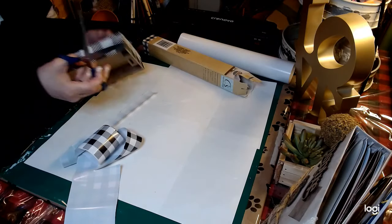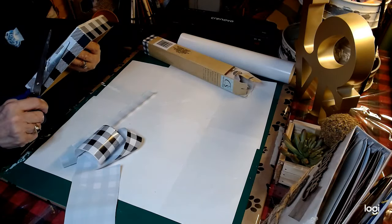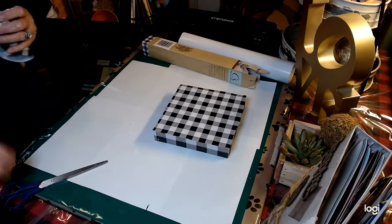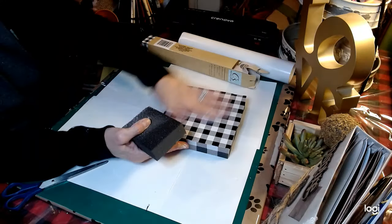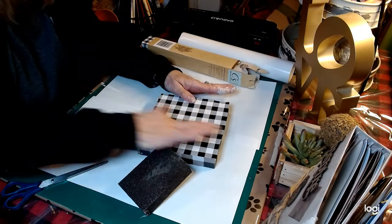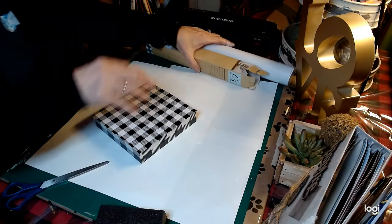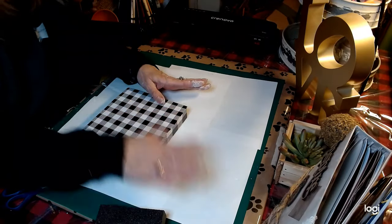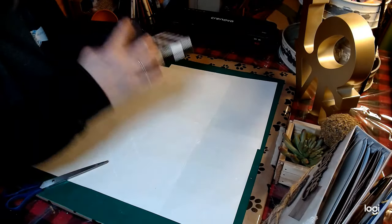Just like that. Okay, now clean this up a bit. I'm going to grab my sanding sponge, and I don't want to make too much noise, guys. I'm seeing some bubbles. We're going to cover those right up. I'm going to take my sanding sponge and just go like this. That'll get all of your edges right off.